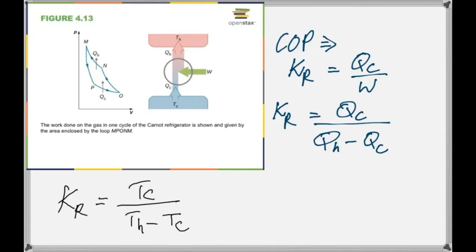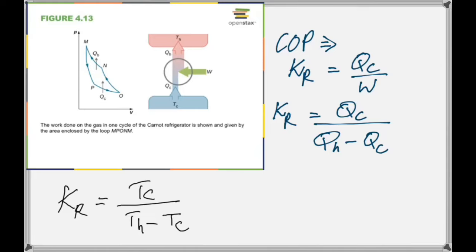Into the room. So what would TH be? The room temperature, of course. Let's take it as 27 degrees Celsius. Go. TH is 27 degrees Celsius. Now tell me about TC. TC. 0 or less than 0. In reality, would it be 0 inside or less than 0? Come on. Less than 0. Let's take it as negative 10 degrees Celsius.